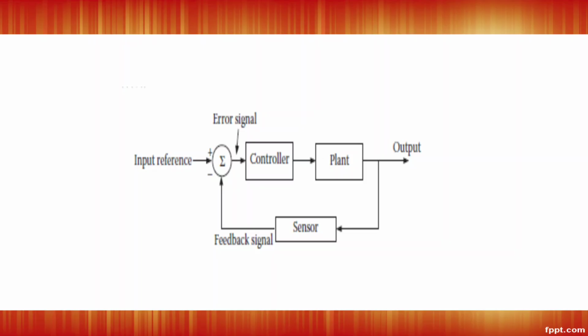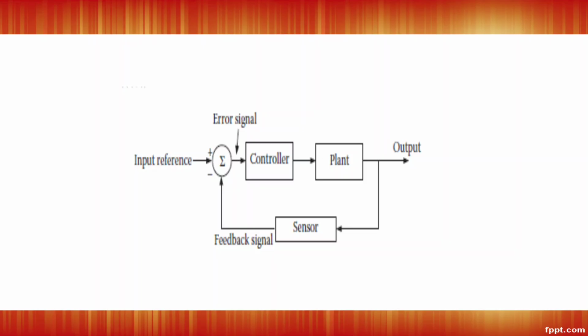So, this is the basic figure of a control system. See, we have an input reference. Upon that, we have to sum using a controller. For the controller, we have error signals. So, that summation symbol compares the input reference with the feedback signal, and we have the error signal and control. Control means what? The controller decides how much we have to correct the signal.